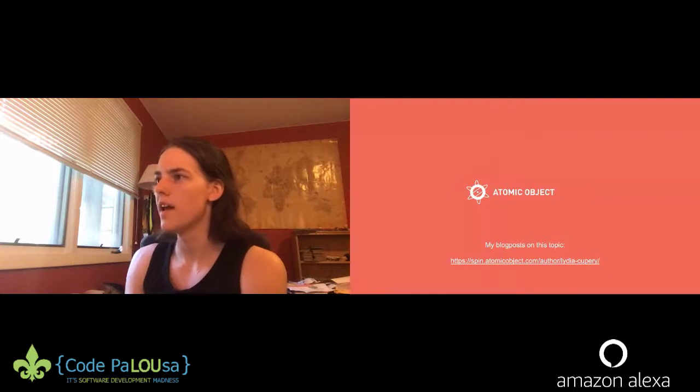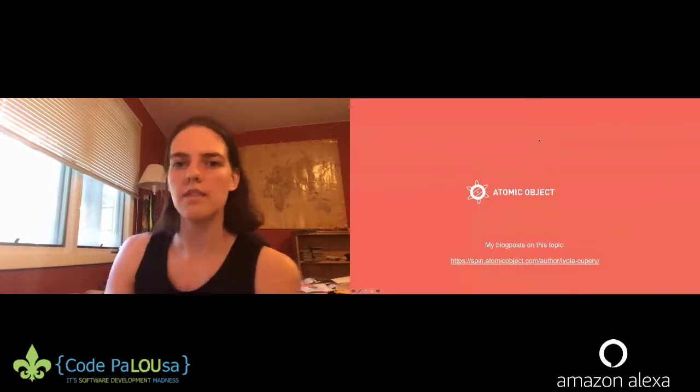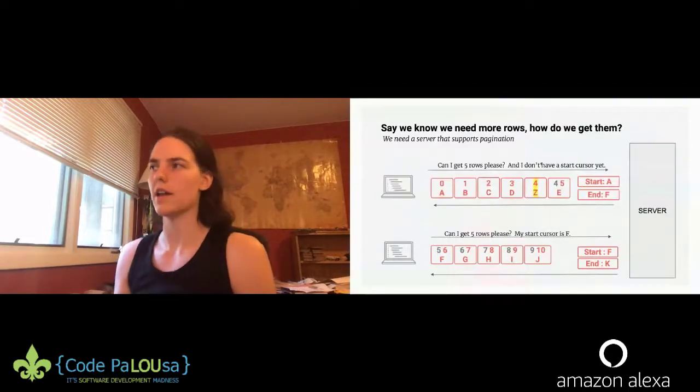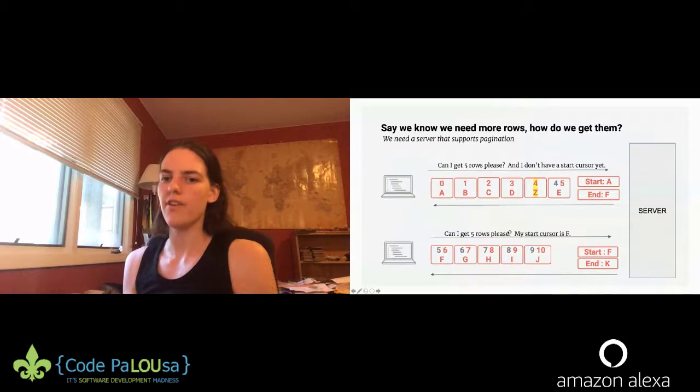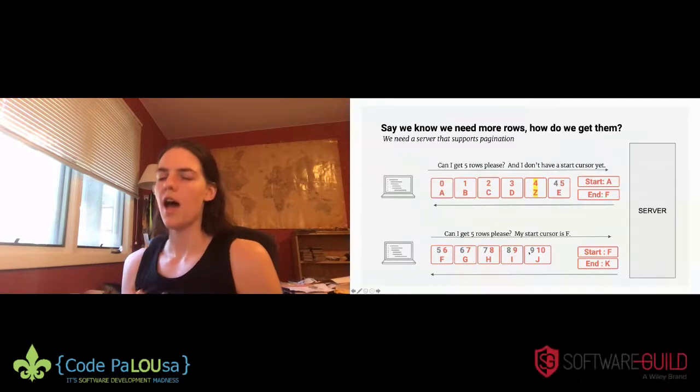Okay, so the question is, I know you mentioned this, but what if they've added new items between when I grab page 1 and page 2? Am I going to miss a record? Awesome. So let me go back to that slide. I think you're talking about the case where if a new record is added from when you grab this page of data to this page of data, would you miss that new record? It depends where the new record is added. If the new record was added before your cursor, then yes, you would still miss it. But if the new record was added after your cursor, so if it was added here, I think you would still get it and you would still be good.